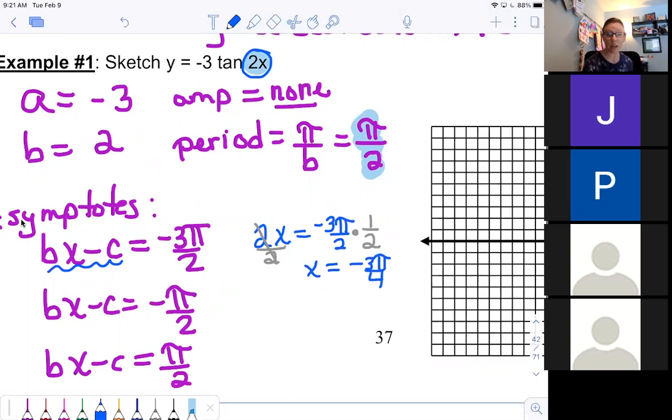So now that's the new location of my asymptote. It was at negative 3 pi over 2, but because of this period changing, my asymptote is going to change as well, because the period is shrinking. So my asymptote has to change to correlate with that. So if you continue to do this, look at the next asymptote. That's my first one. My second one was supposed to be at negative pi over 2. If I follow the same method, I end up with my new asymptote at negative pi over 4. So here's my second asymptote.